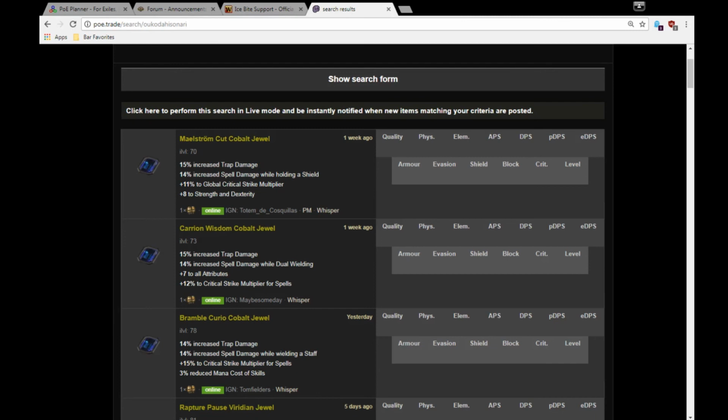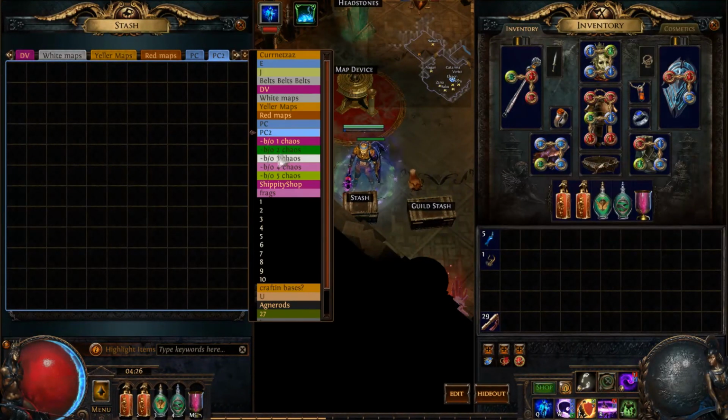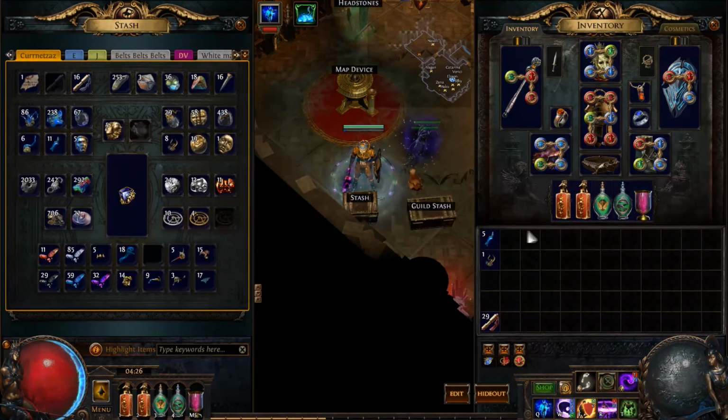But that is the final little price check I had for the stream today. I hope we all learned something. I'm still going to list it for 1 chaos because it doesn't take up much space, and we'll just vendor it eventually. But I know I certainly did learn something. That wand was actually quite a pleasant surprise.